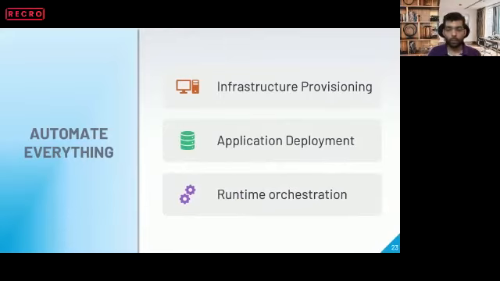Finally, runtime orchestration. So for example, your application is using a couple of third-party libraries, and your operations team forgot to initialize or make sure that those libraries are present in the infrastructure. So simple errors like this can make your application crash for no reason, even though the application is perfect. So using a couple of tools, you can automate this entire orchestration and make sure that this moves seamlessly.